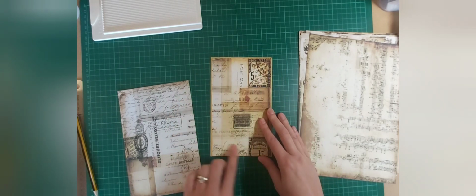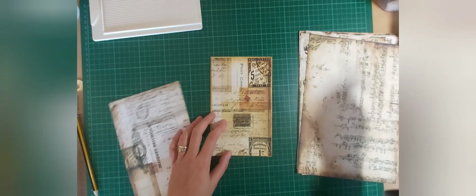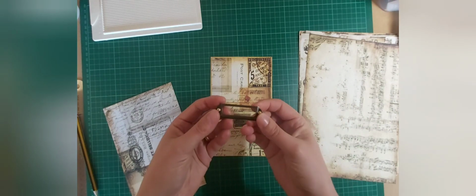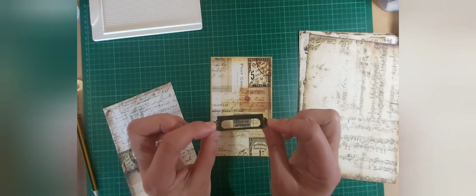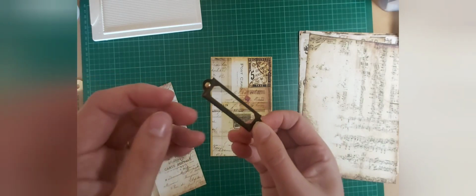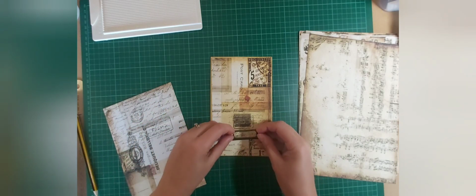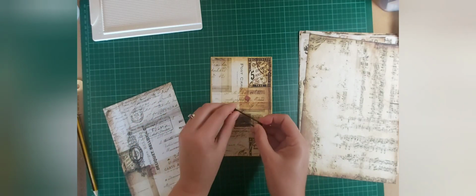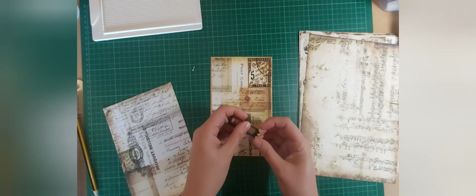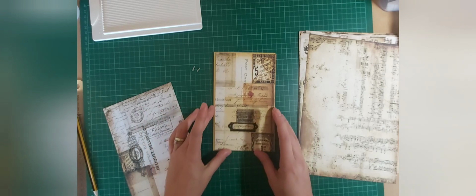So I will be sewing around the edge. Before I do that, I am going to be adding a book plate on mine. So I've just got two little split pins put in there, or brads I think they're also known as. I've always known them as split pins. So all I do for that is take out my split pins first, and decide obviously where you're going to have it if you are choosing to have one.